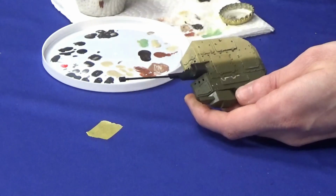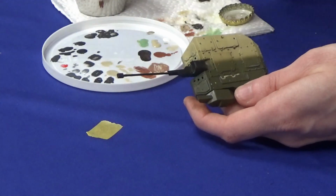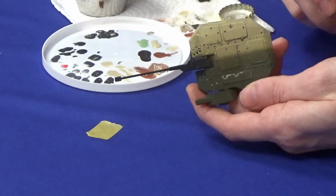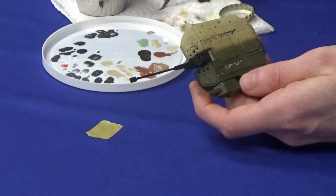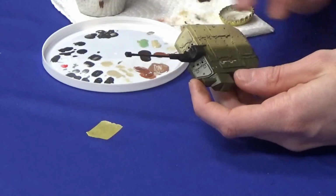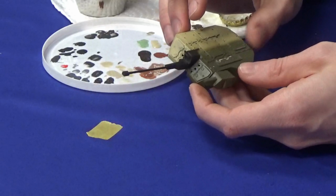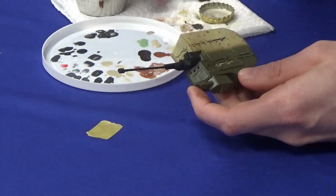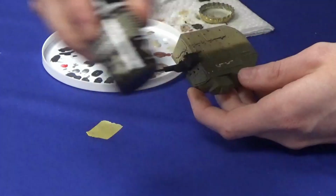As I said earlier, the use of the oil paint here is key, because if I did acrylic paints, that would be drying pretty quick and it would just look like that and it wouldn't be very impressive, would it? But these oil paints dry over the course of many hours. So you can wait a little while and then blend it out. If you don't like how it looks, you can wipe it off and do it again. It's very easy to work with these paints. Or again, if you're using your pre-made product, it works the same way.